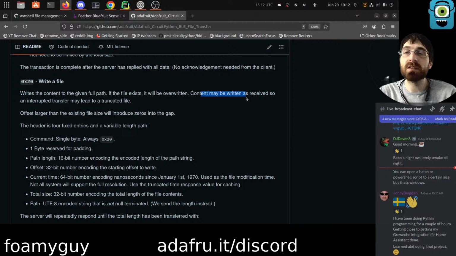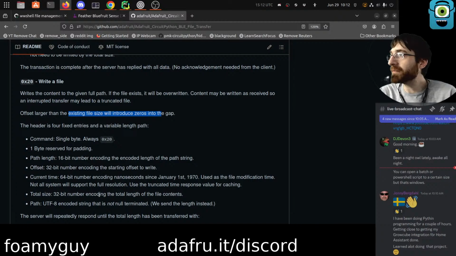Content may be written as received, so an interrupted transfer may lead to a truncated file. Okay. Offset larger than the existing file size will introduce zeros into the gap. Interesting. I'm not sure I understand that quite all the way, but that's all right. I'm sure we'll get there.